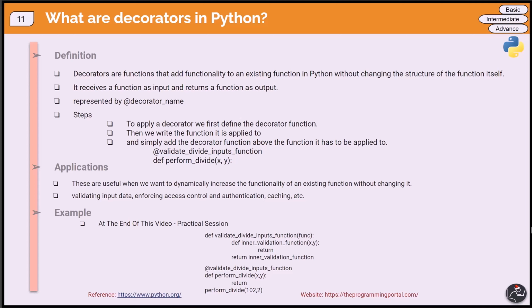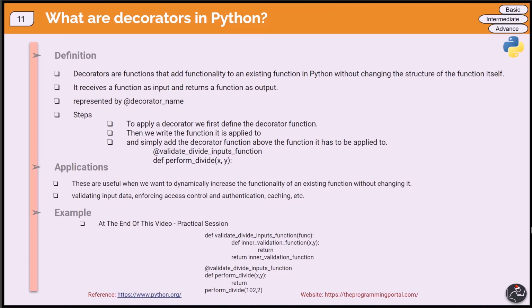If you pass two parameters, it will divide them and return the result, and you are happy. There is no error handling we kept there. As you know, we cannot divide anything by 0. But as a user, I passed parameters such that it divides by 0. Now your code will break and generate some kind of arithmetic exception, stating cannot divide by 0 or something. So how can we solve this? One way is to add some validation checks in the existing function. As it is a very simple function, it can be done easily. But think of a very large function where you don't want to change the existing structure of that function. The other way is to use the Python decorator to enhance the divide function without modifying the structure of the divide function itself.